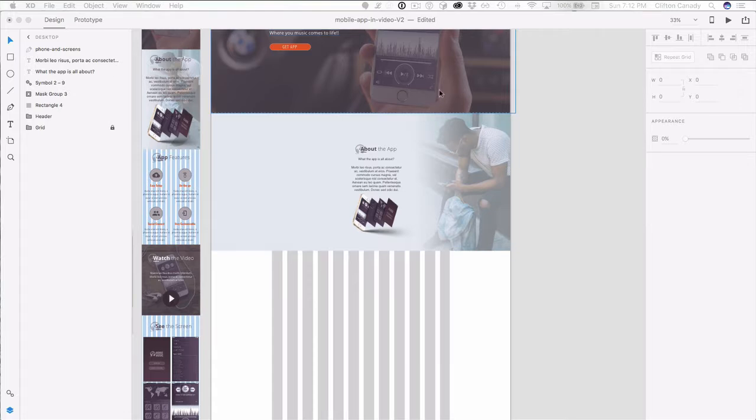Alright, so I masked it, and now I'm going to rearrange this stuff. So, gonna bring this over here, align it. I want to make sure this and this is equal, so I'm gonna create a box of 50 pixels high.